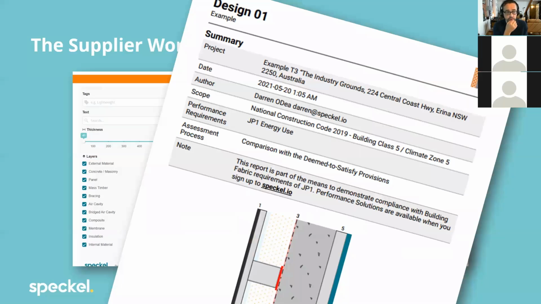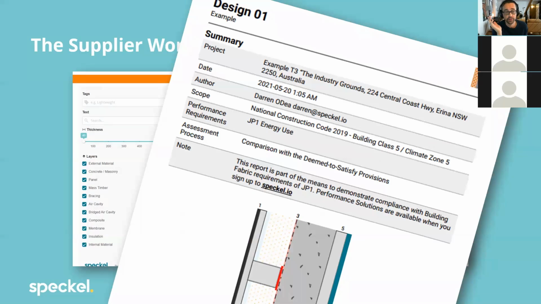Now, that report, as I said, is a bit lighter on the specification. It doesn't provide all the details that we provide on Speckle, but it's a great place to start because you've effectively probably clicked your mouse 3 or 4 times in order to get that specification against the National Construction Code. So it is super, super quick.